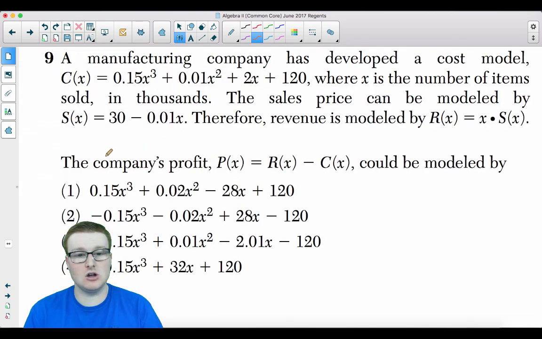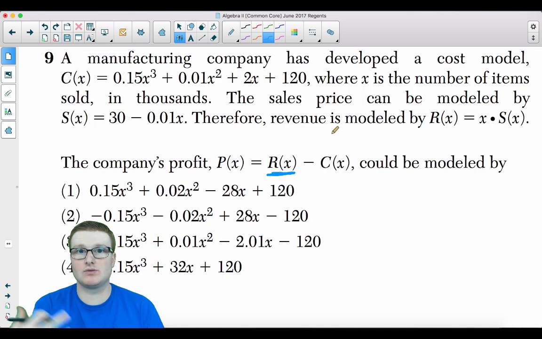All right, we got to take it slow here, peoples. Here's what we got to do first. First and foremost, we got to find the revenue function. Okay, we're trying to find the profit. It's always revenue minus expenses, or revenue minus cost. Profit is how much you bring home. Revenue is how much money you earn. Cost is how much the thing actually costs to do.